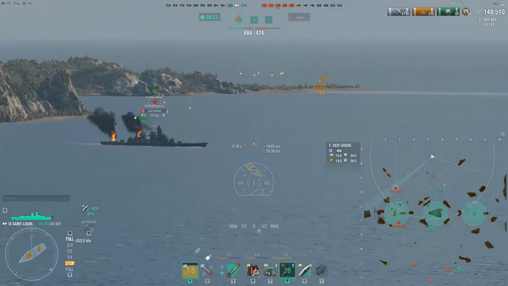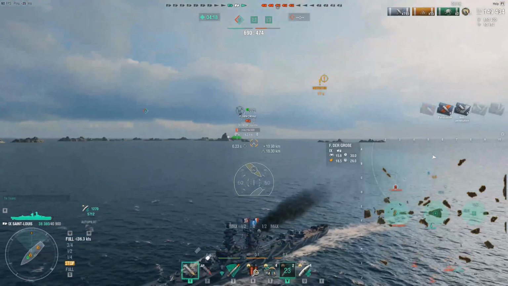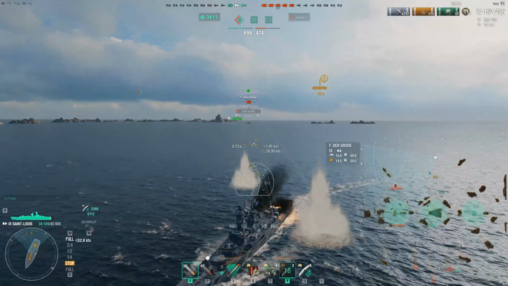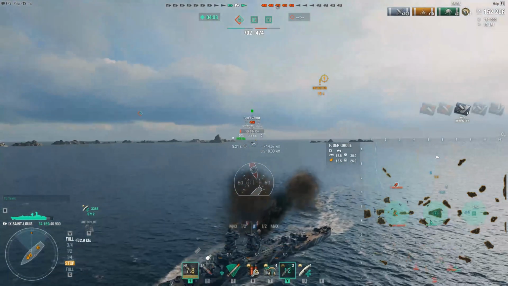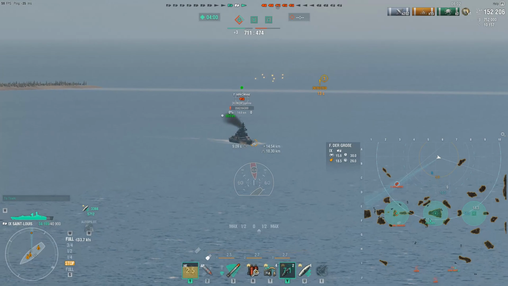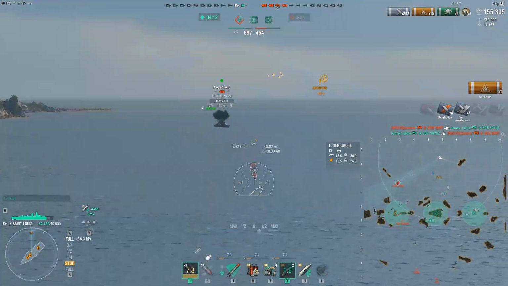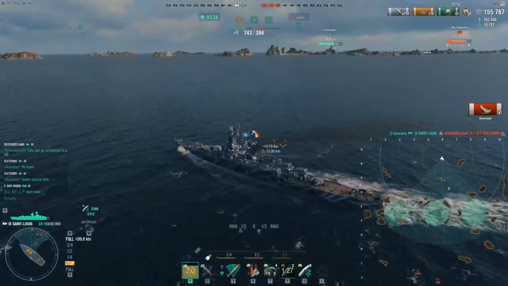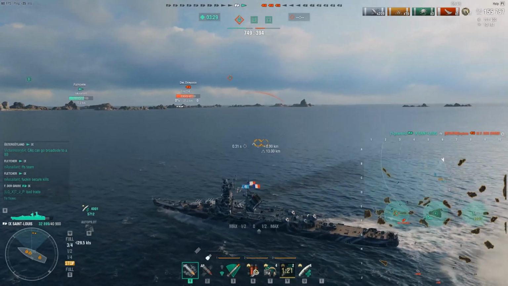I'm in a perfect position. I'm able to kite. I am able to take even more damage if I need to. I have a heal. I have a lot of health, so I am fine with taking more damage. And the battleship's ability to dodge is not great. So at this point, it's just about shooting the battleship and waiting for her to die, which she does.